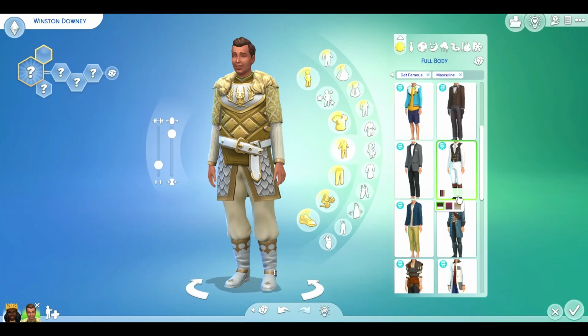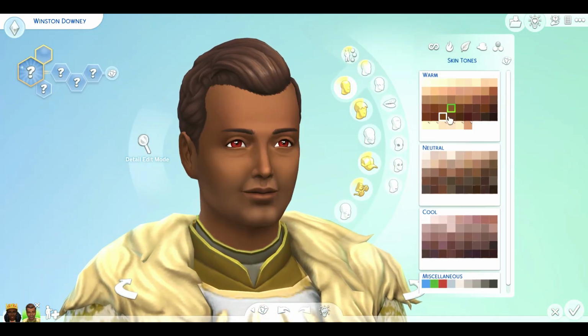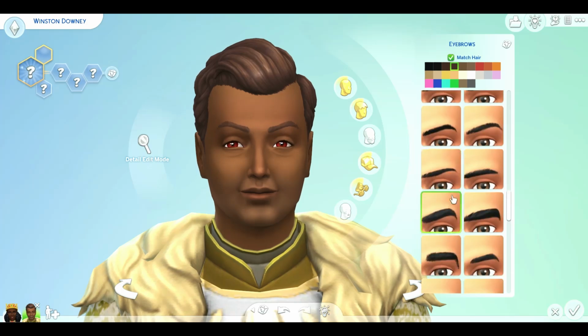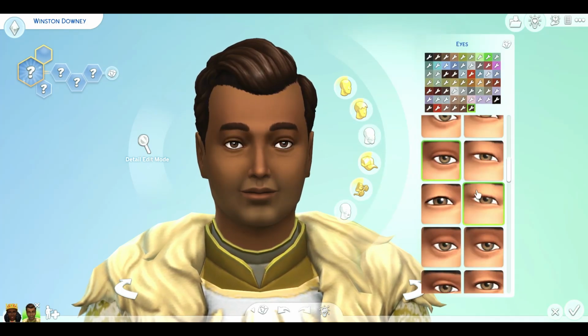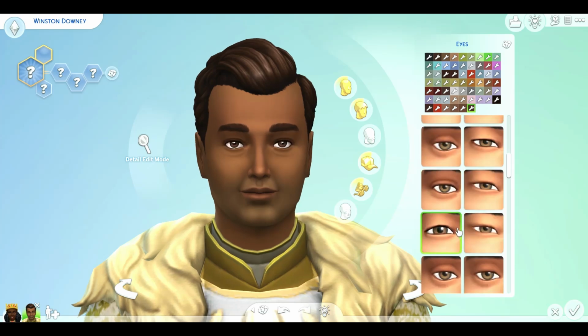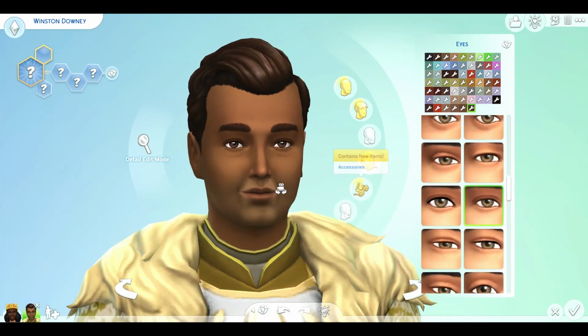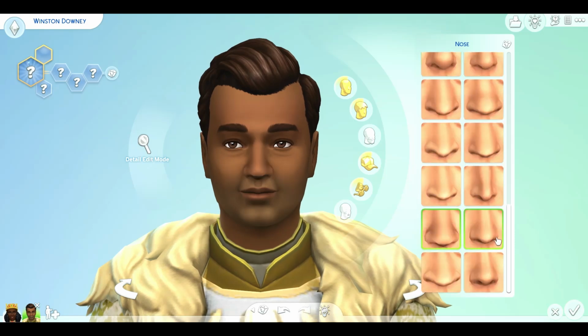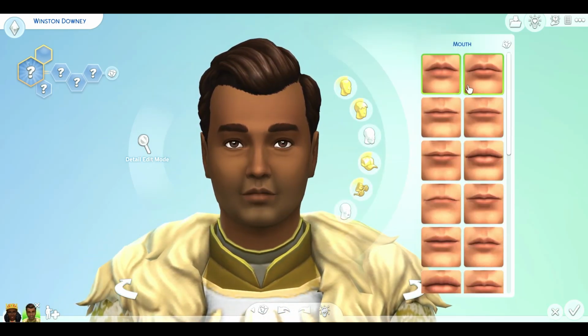And some of these outfits that came with Get Famous from the unlockable careers are just gorgeous. I mean, they just look so good for the royal look that we're going for here. But yeah, so here we are changing up some eye shapes, making them look real stately and royal, which took me a little bit.